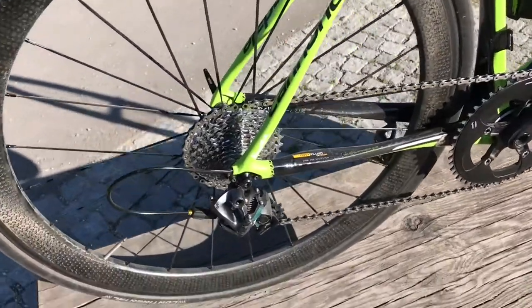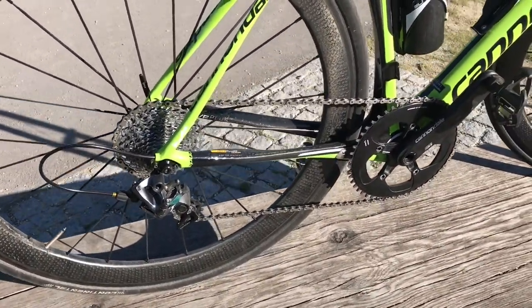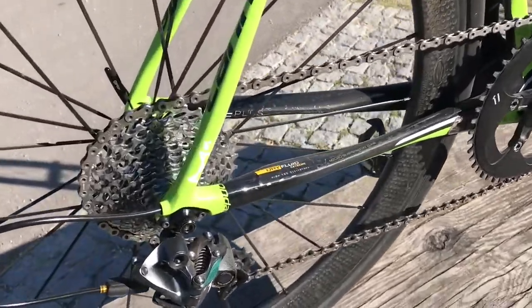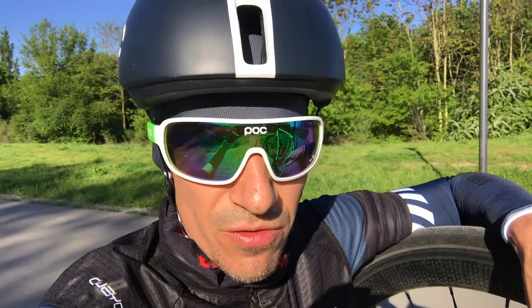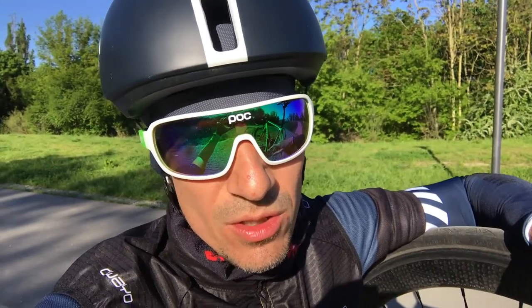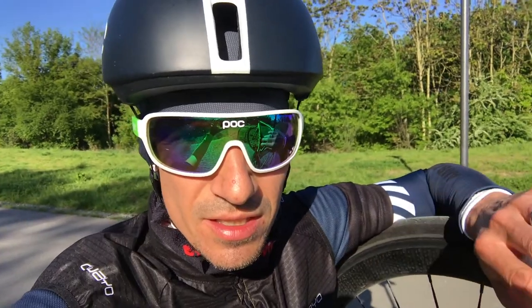First of all, it's trendy — people are going that way. I've been using it on the mountain bike for four years now and I think it's a much cleaner look. I don't think it's more aero, I don't think it's lighter, it's just simpler. And here in Berlin, to be honest, I don't actually need a lot of those gears.